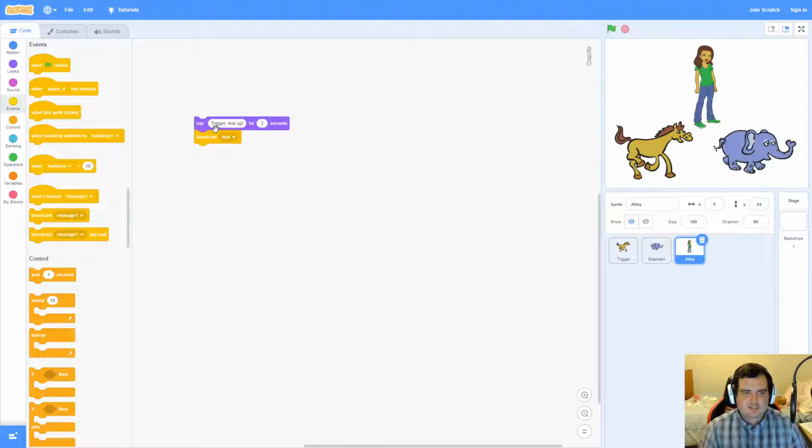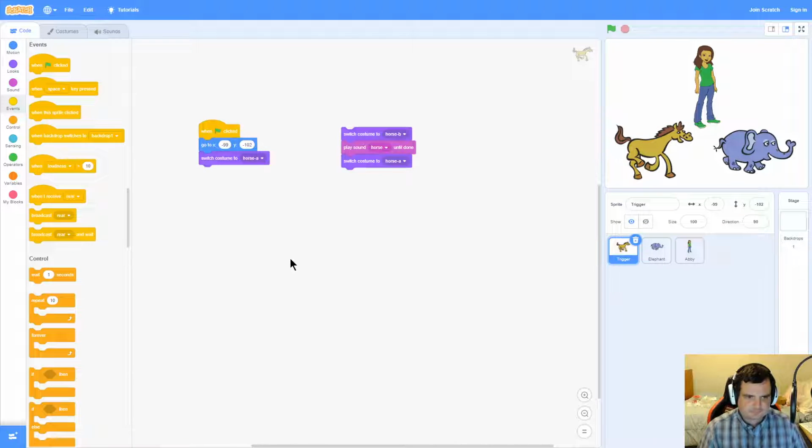Well, the reason why is because the broadcast rear, everyone's hearing it, like Trigger's hearing it, and the elephants are hearing it, but nothing's being done. And even more important is noticing that the say means absolutely nothing to either of these. Even whenever we turn on the broadcast stuff, this say stuff means nothing to either of these two sprites. So let's go back to Trigger.